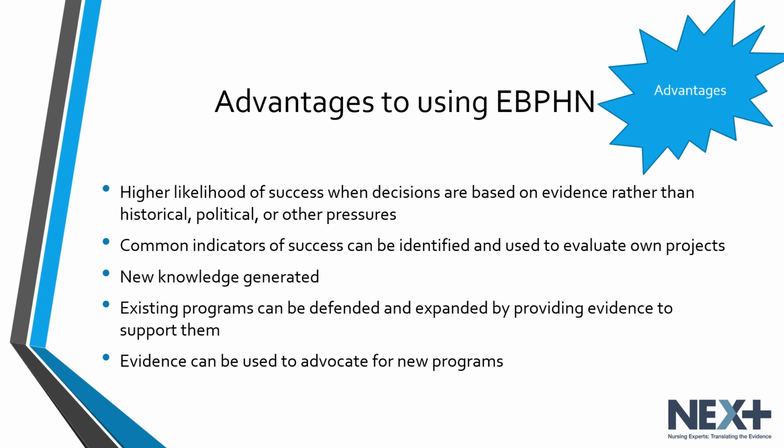There are many advantages to using evidence in your public health practice. Some of those include a higher likelihood of success when decisions are based on evidence rather than historical, political, or other pressures. By using evidence-based practice, common indicators can be identified and used to evaluate your own project. New knowledge can be generated, existing programs can be supported and even expanded, and evidence can be used to advocate for new programs.